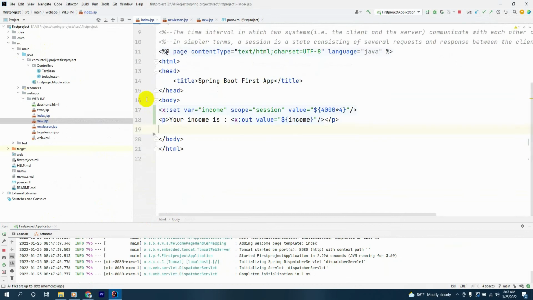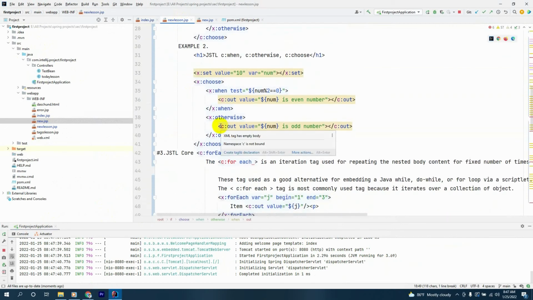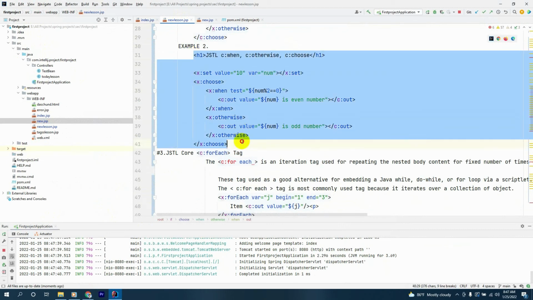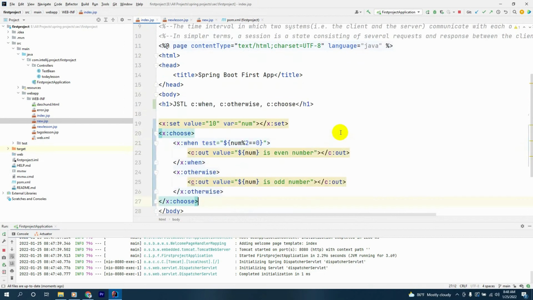Okay, we'll see another example for the choose, when and otherwise tags. We'll copy this example and paste it here.